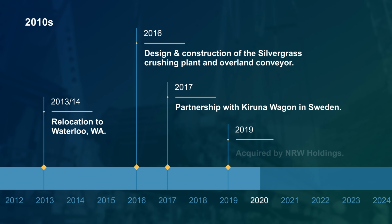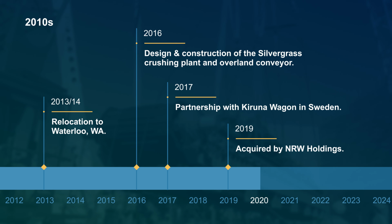The 3rd day after NRW bought us, we were up and running at full steam. But during that period, again, the ability to adapt to the situation, we stuck together. The business was nothing if we lost any people, and I think the people in NRW knew that as well. We had a lot of potential contracts that we could win as long as we stayed together, and we came out the other side fairly quickly. We won those contracts. I can say pretty confidently we never lost a client during that period.